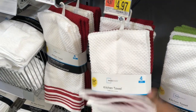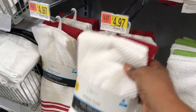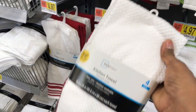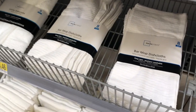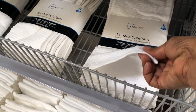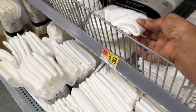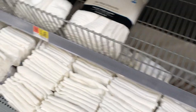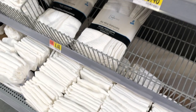These kitchen tiles are not even five dollars, and yes, guys, these are Walmart. Look how thick they are. When I went to Home Goods, I didn't see anything like this — Home Goods is more decorative. I do have Home Goods kitchen towels but they're not as thick. I need something I can use. These bar mop dishcloths are really thick — I'd get a whole bunch just to use for cleaning the kitchen and bathroom. Four dollars and 46 cents and you get eight in the pack — can't beat that.